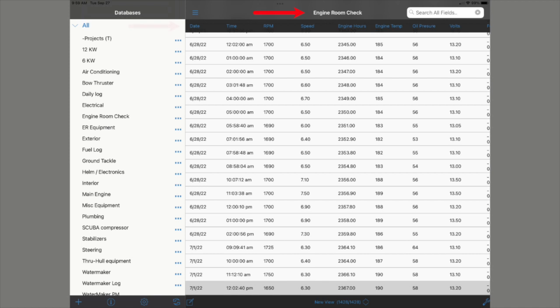Obviously the date autofills. We fill in the time, the RPM, speed, engine hours, engine temp, oil pressure, volts, fuel vacuum, engine temperature, outside temperature, stabilizer temperature, transmission temperature, stuffing box temperature, keel cooler temperature, exhaust stack temperature, how much fuel we have, the ocean temperature, our heading, and our closest location, and finally an odometer reading.